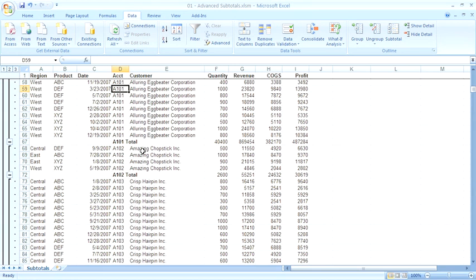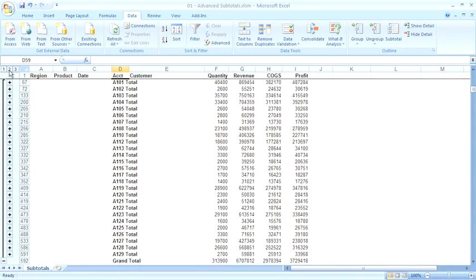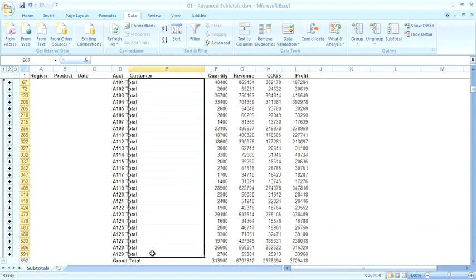Now this works out great until you go to the number 2 Group and Outline button. If you're a heavy-duty data analyst, there's a good chance that you've remembered that A106 is a particular customer, but whatever manager you give this report to will have no clue what those customer numbers really mean. We need to find a way to copy the customer name down from the row above. Again, we're going to use the visible cells only trick, this time in column E. I'm going to select from E67 down to the last customer total in 591.